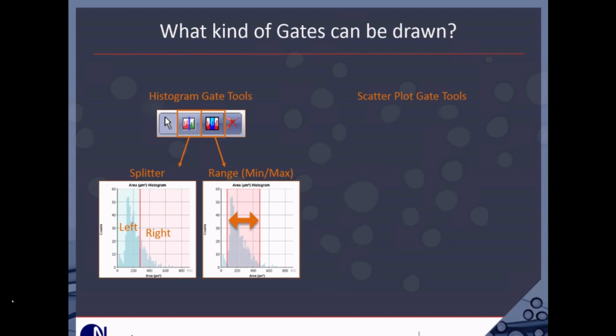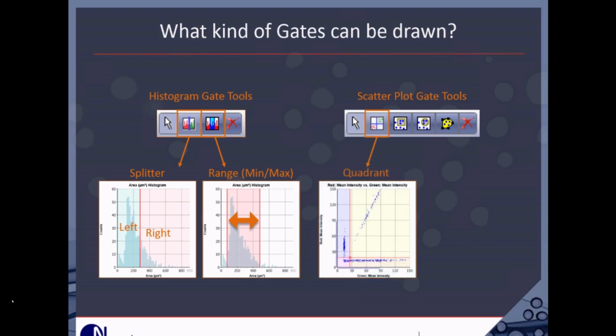Now on the scatter plot gate tools, you'll have an icon bar that's displayed like this. You can see you have the little mouse arrow, and to the right of the arrow, you have this quadrant gate. In a scatter plot, you have an example here of green intensity on the x-axis and red intensity on the y-axis.